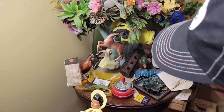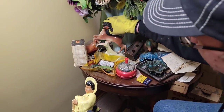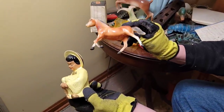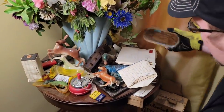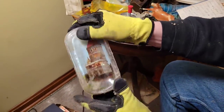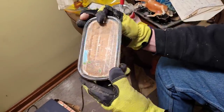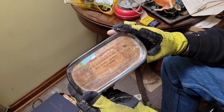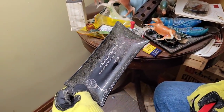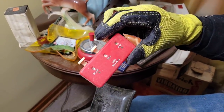Statues. We got this little deer here. Got this horse right here. This is a plastic horse, but it's old. What's back here? Oh, look at that. Reverse painted. Garfield Memorial, Cleveland, Ohio. Wow, that's pretty cool. Ferris Tavern, 13th Annual Golf Tournament, 1965. The Super Atomatic, Dollars, Dimes, and Cents.